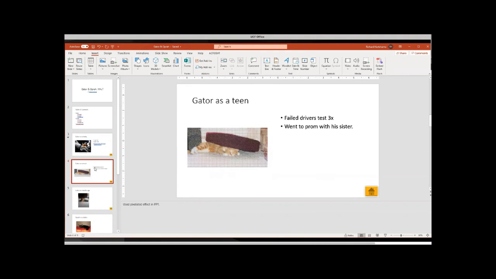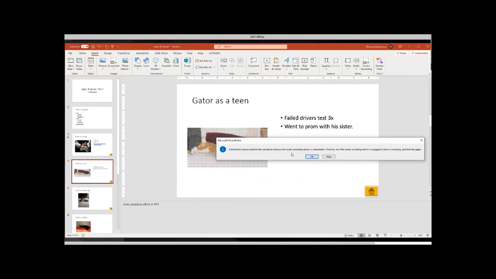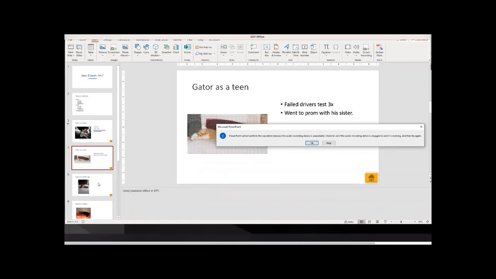If you mess up, once you're done, hit escape, and that'll take you out of the recording feature. Now, what's important is, let's say I did slides 1 through 3, great, and I messed up on number 4. When I go back to re-record, if I start on slide 1, that's going to delete everything I did before. If I click here and go to audio, record audio, it's going to ask whether to record from the beginning or from this slide. I would click from this slide and continue until I was done with what I needed. Then I would save it and I'm good to go.